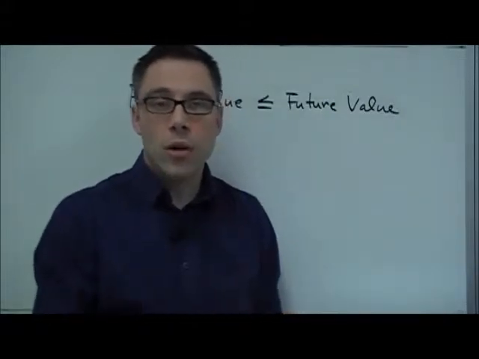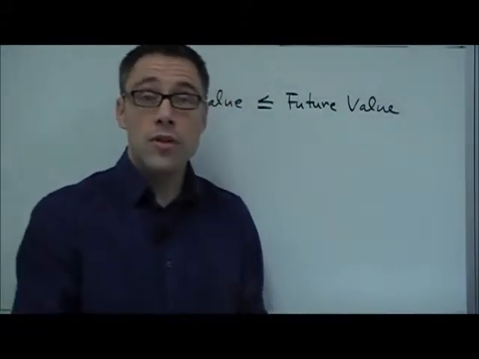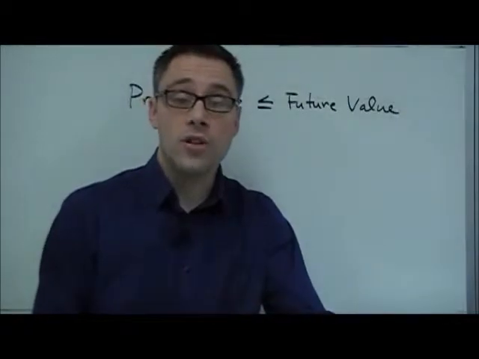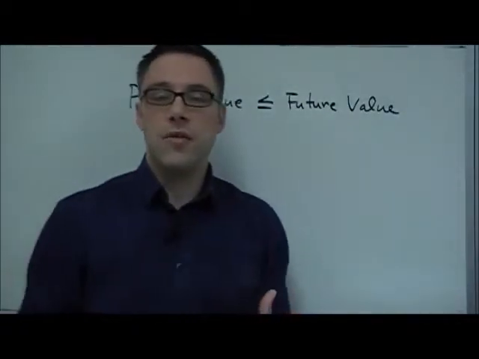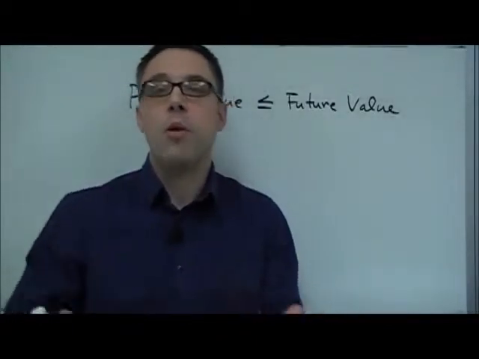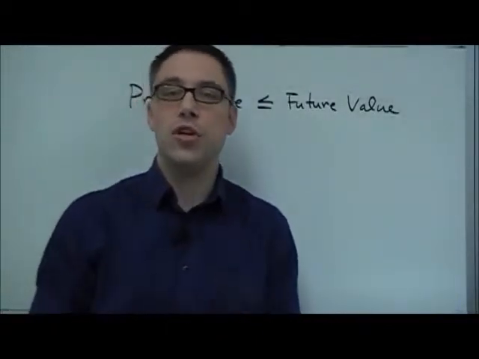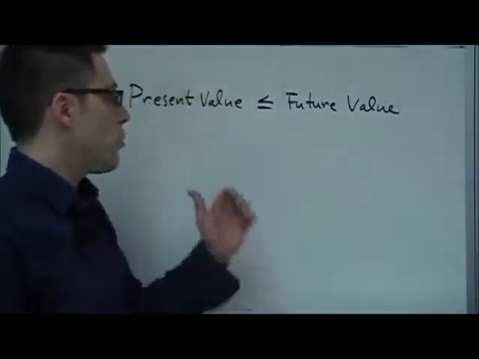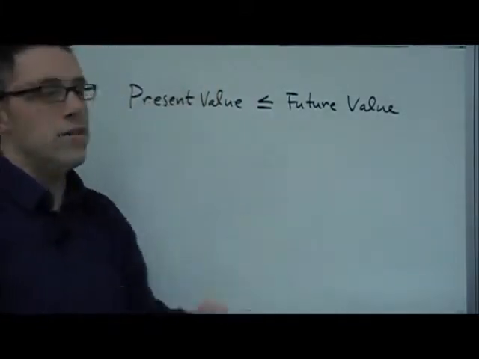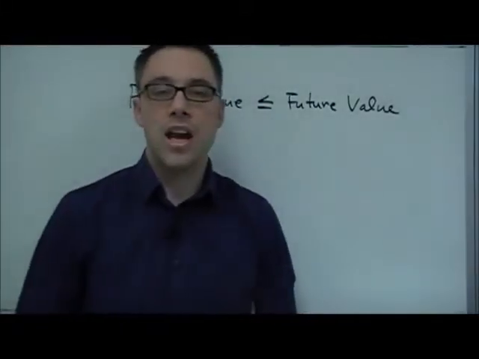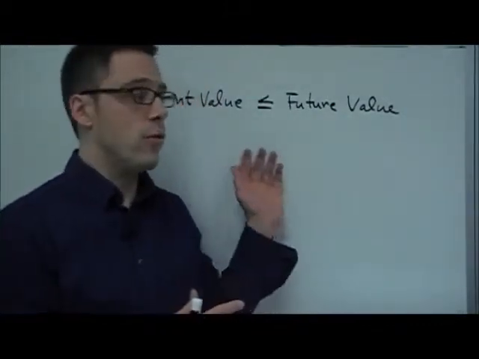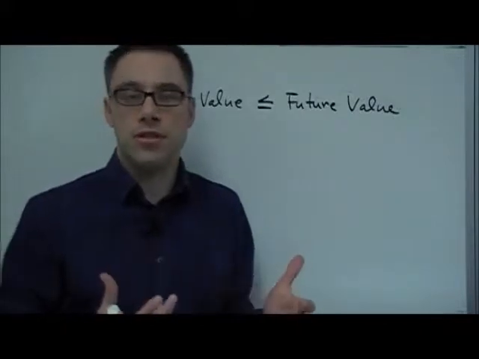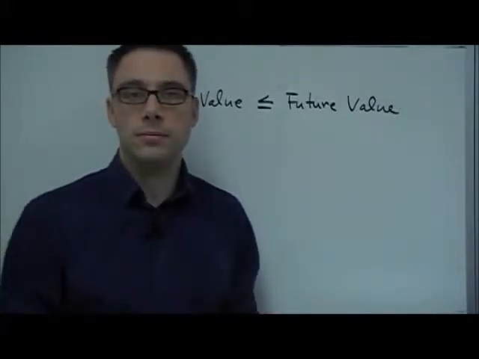In general, since we're earning interest, the future value is going to be worth more than the value it's worth right now at the start. And again, that's because of the time value of money. Money's worth more as time goes on because you can earn interest on it. So in general, the present value will be worth less than the future value. We'll compute both of these values, come up with actual formulas for both of them, and do some examples so you'll see what I'm talking about.